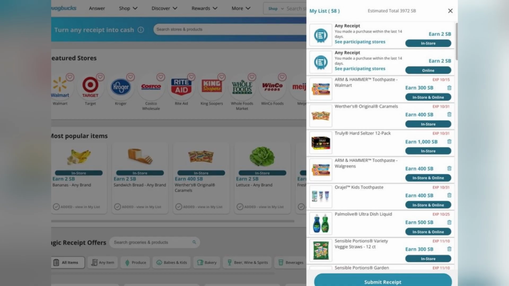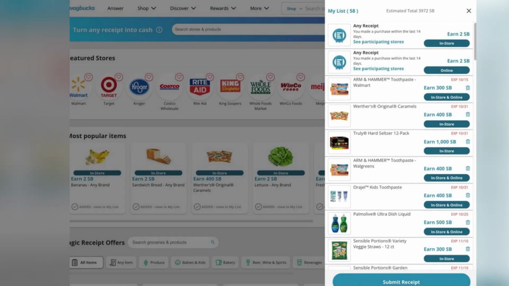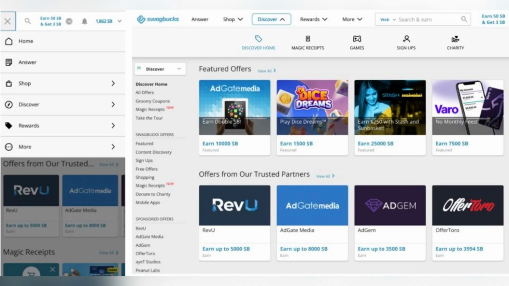Make sure to keep the video window open and on screen. Some playlists require the sound to be on and the tab or app in the foreground to count your SB as you complete each video or reach a certain number of minutes. Swagbucks will automatically credit your account, so just sit back and let it run. The app and site often refresh with new video playlists throughout the day, so check back periodically to earn more.